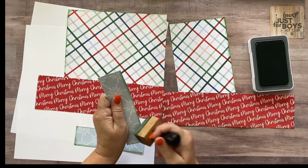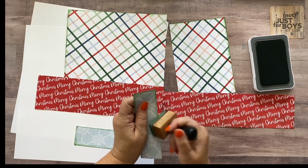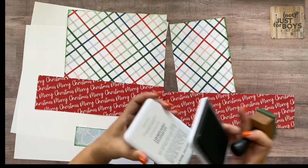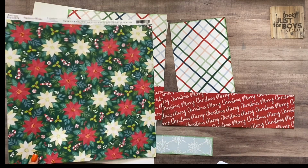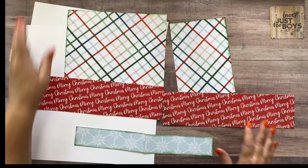Okay, so I'm using Close to My Heart jade ink, but there are tons of colors of green ink that will match. There are a lot of different shades of green in this whole kit. As you can see, there are even different shades of green here. So just about a lot of colors of green will match with that.